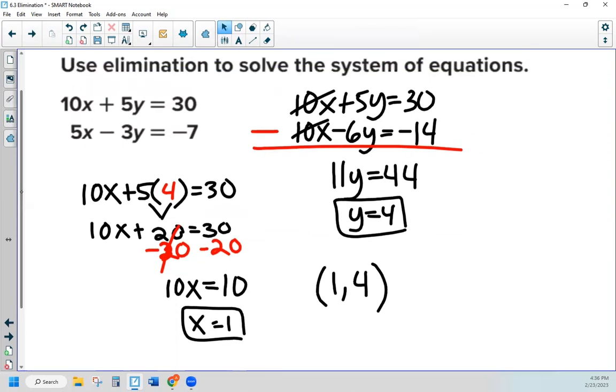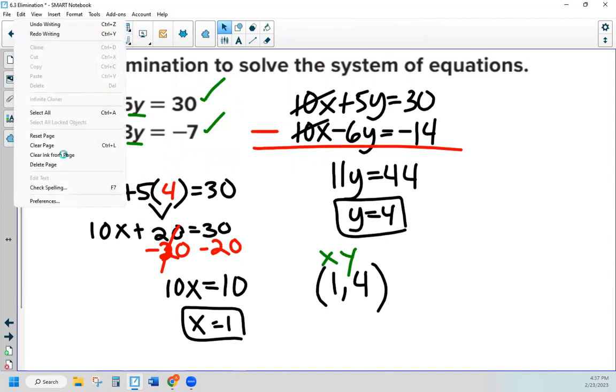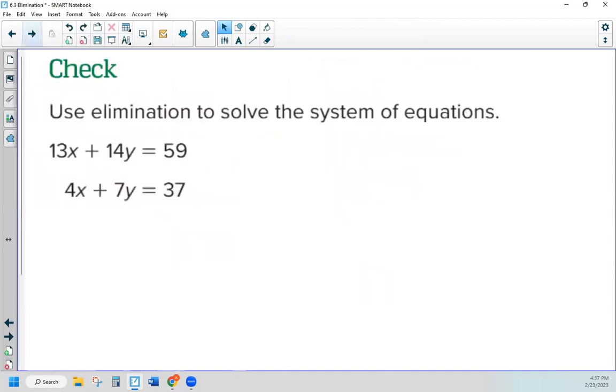All right. Make sure you have Desmos readily available for you if you want a visual of it. Or don't forget that you are able to grab your x and your y and plug it in here, here, here, and here. And the top one should give you 30. The bottom one should give you negative 7. If it doesn't, something's wrong. All right. Pause this right now and check your work.